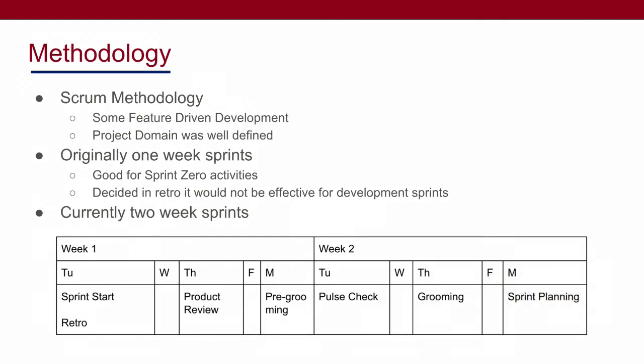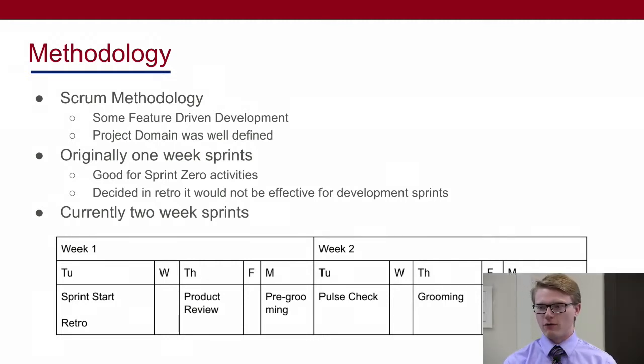And now, talking about our methodology. We have a bunch of great tools that we use, and we implement a Scrum methodology, but during our research, we wanted to add one part of feature-driven development, which was the initial modeling. We found this useful because we had an existing system, our project domain was well-defined, and the feature set was already laid out for us.